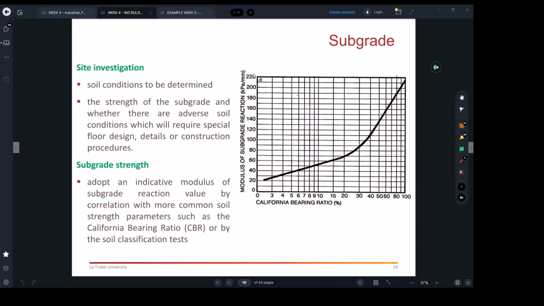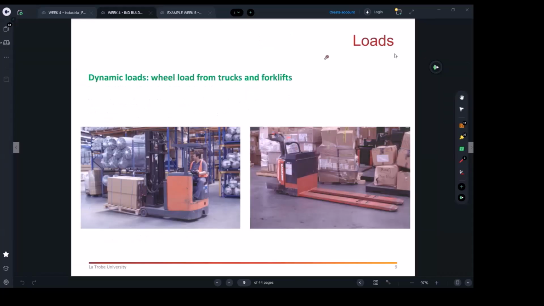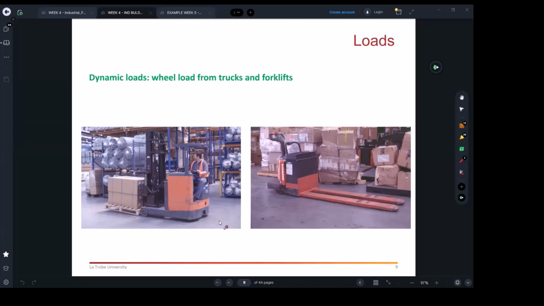Now we're going to be talking about the subgrade. Subgrade is what's under the slab. And just to let you know, whatever I talk to you about in terms of how expensive those slabs are, etc., there is another big bill in case the soil below the slab is poor quality, is fill.